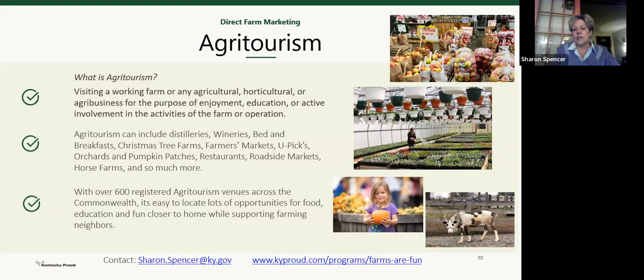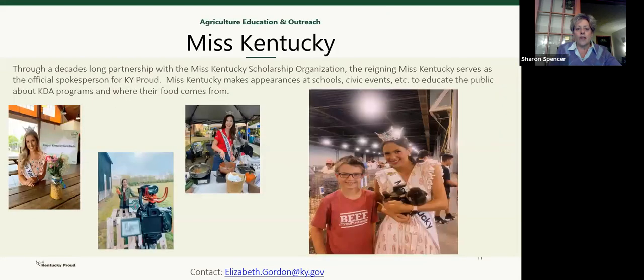We've got over 600 agritourism locations. That number is continuing to grow, because we have so many folks that are moving to Kentucky. And anytime we go to any of these trainings, we find that we've got so many folks that have moved here from Colorado, California, even Missouri. And the part that excites me the most is a lot of them are young farmers, and a lot of them are young individuals, and a lot of them are wanting to farm. So I'm really excited about getting the new faces coming to Kentucky and getting them into the farming operation.